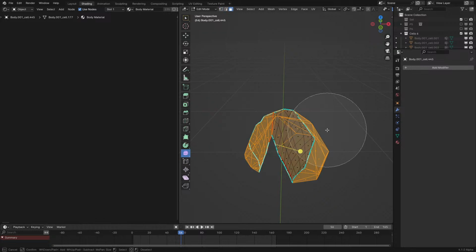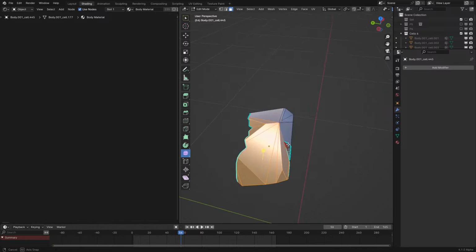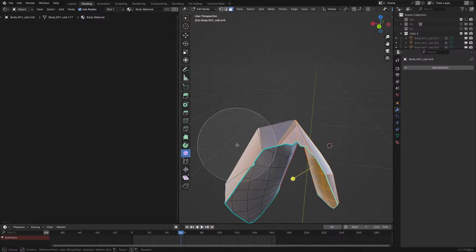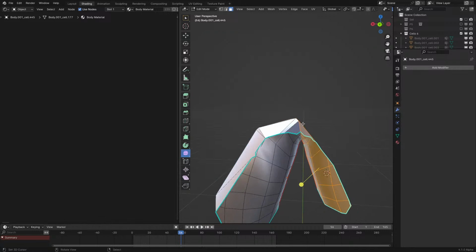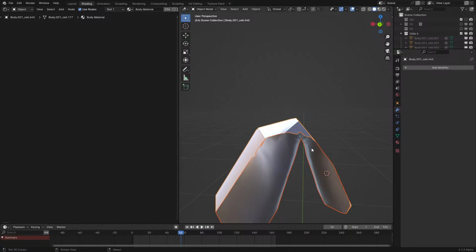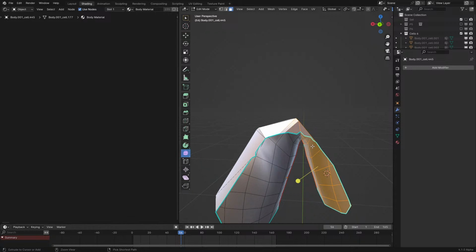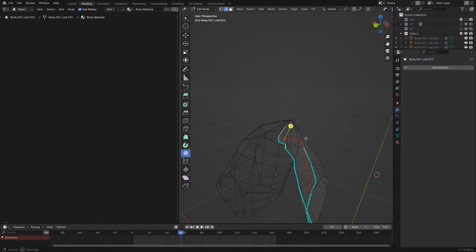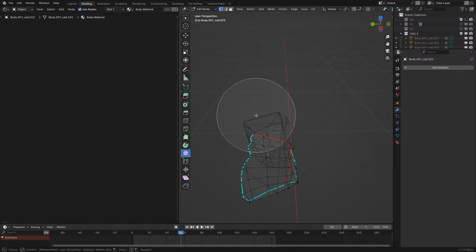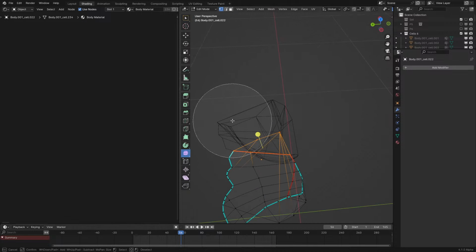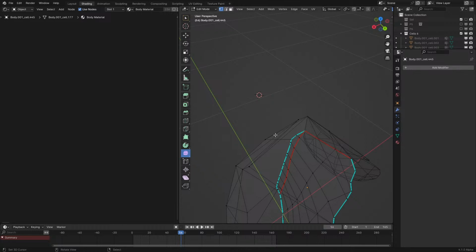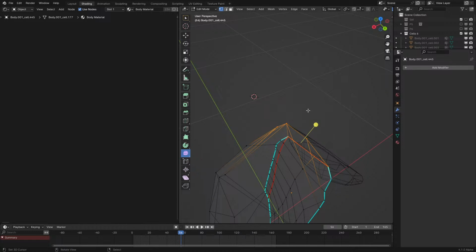Okay, let's just go and deselect all that. And then I can deselect these. Okay. Separate by loose parts. No, not loose parts. Oh, and that's separated as well. By selection, let's go and select this part, make that a complete face, make this part a complete face.